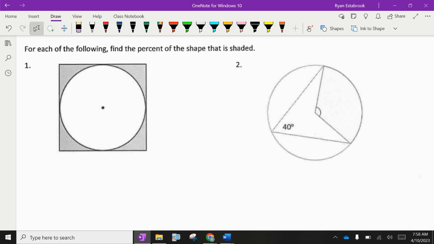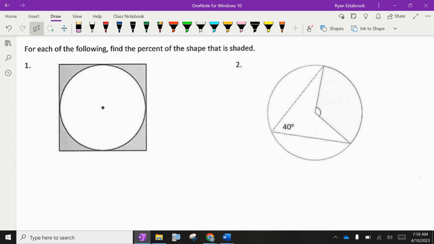Interesting thing in number one is we don't have any numbers, but that's okay. This is one of those problems where it doesn't tell us what that shape is, but the outer shape is in fact a square. And I'm trying to be consistent with what I've seen in other places. This is a square this time. We weren't given that, but it is going to be a square.